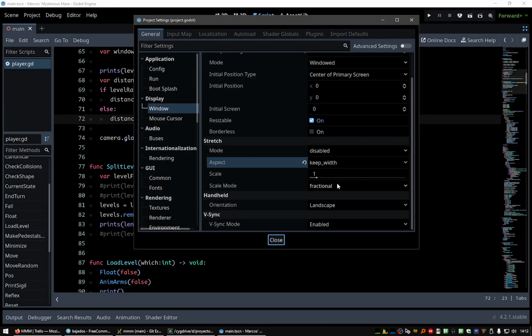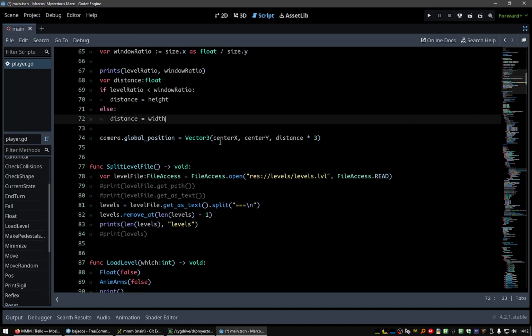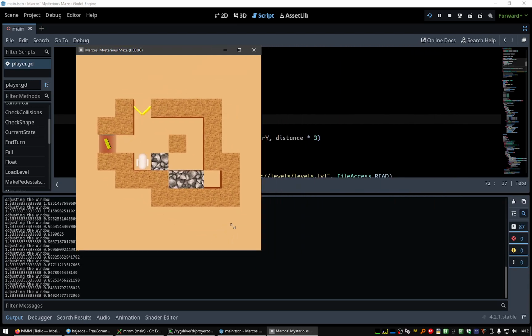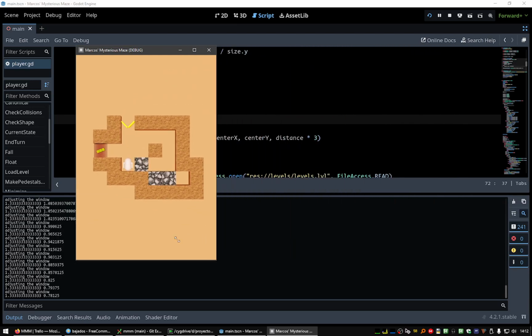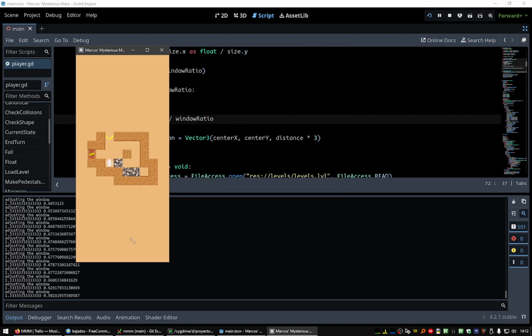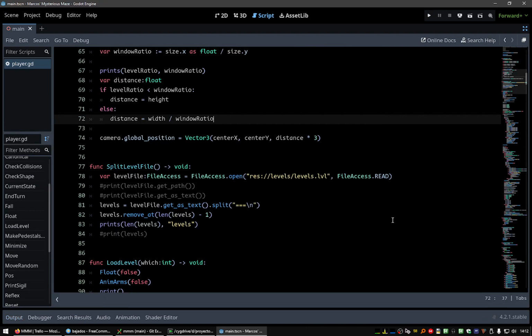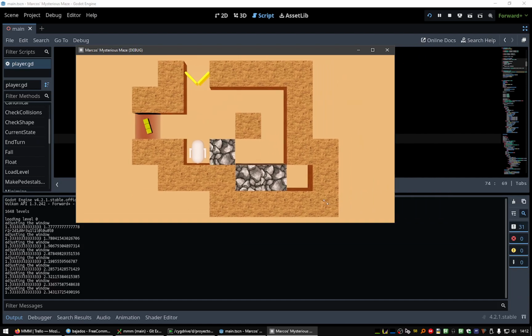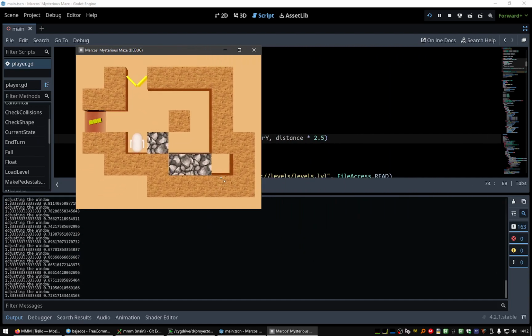Perhaps it's a bug of Godot. So I will use the defaults here and simply divide by the window ratio, so it works in the two cases. Nice. Perhaps a bit less, yeah, I like it.